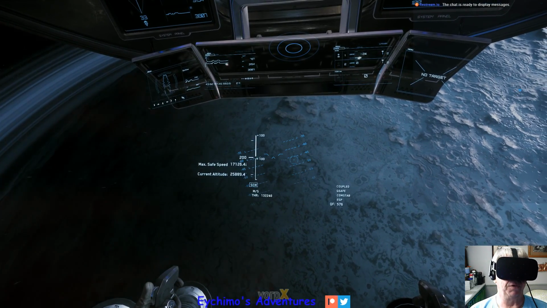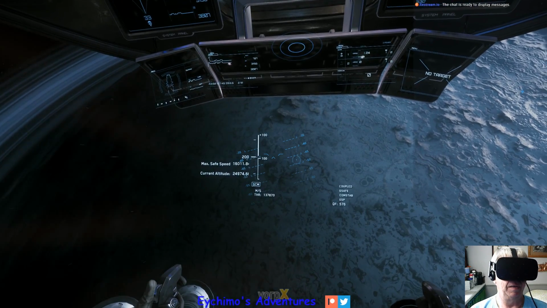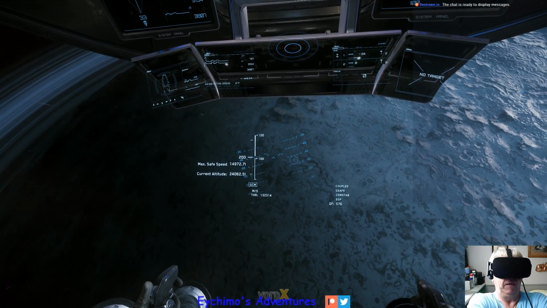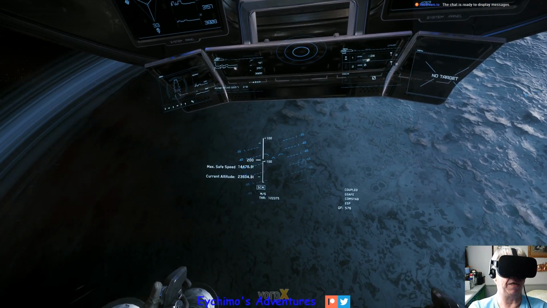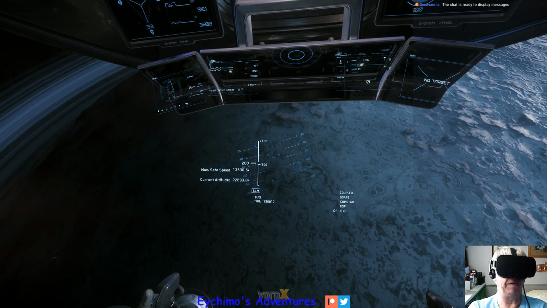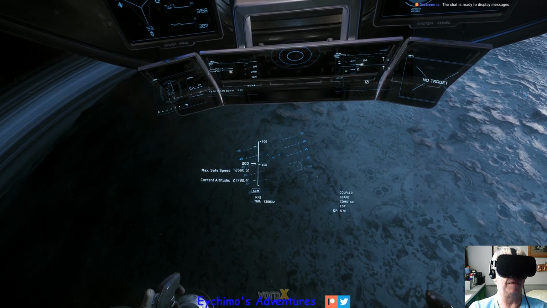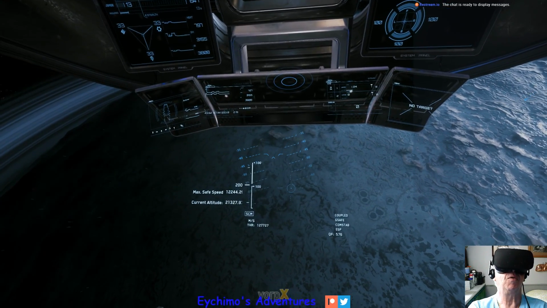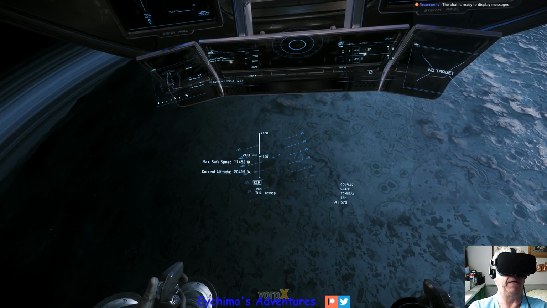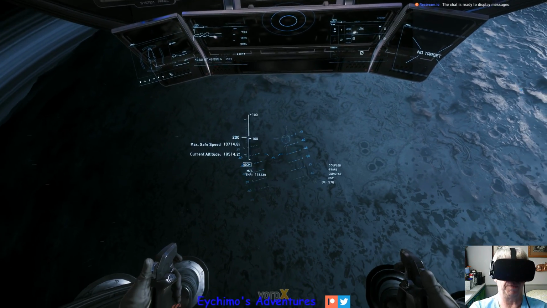I've also learned there's no sense in pinging from a great distance. You're not going to pick anything up. It doesn't seem like the ping range, as far as when you're mining, looking for rocks, is all that much. Probably less than 1,000 kilometers, maybe. So I want to get down to a couple hundred meters off the ground anyway, before I'm going to start pinging for rocks.